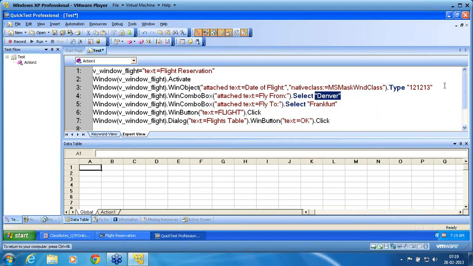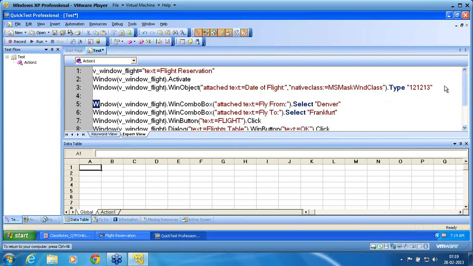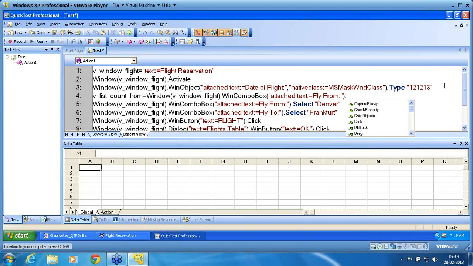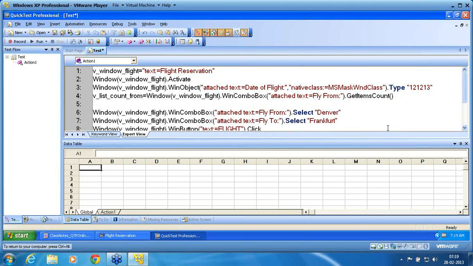First thing is from the win combo box object, I need to get the list count. From equals, I am now getting the list count from that object. So get items count is my method, so I am now getting the item count. Then I assign rndnum equals random number variable.